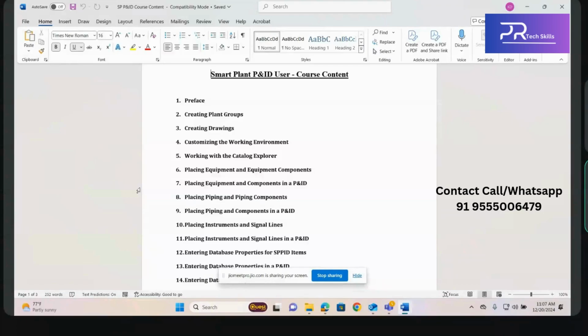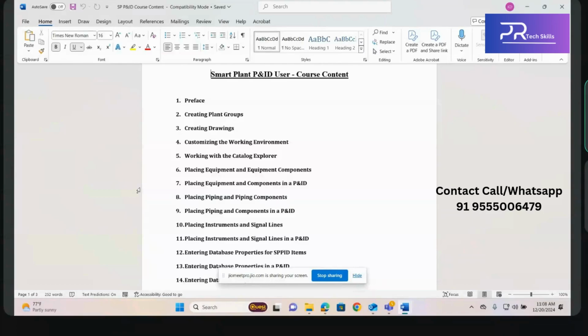Whatever you draft in the P&ID, or whatever information you add while drafting, that information and that design will be stored in that database, either Oracle or SQL. So this is IT-related stuff: database part, licensing part. But if you are working on a software, you should know at least this basic information. It will highlight you in a different way in front of the management. Okay, so that is the database part.